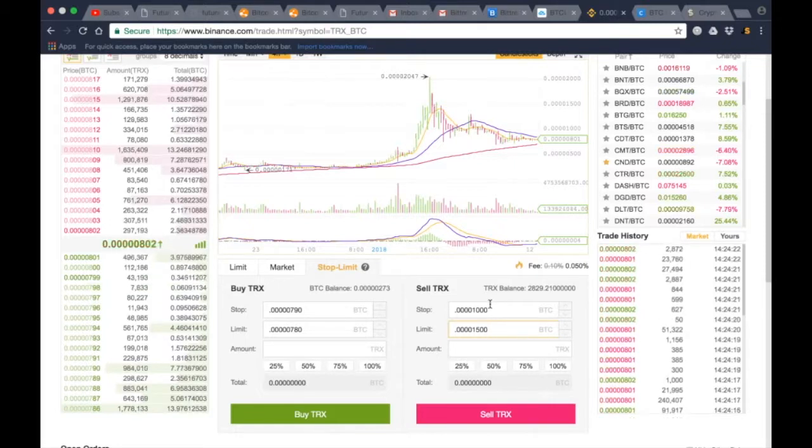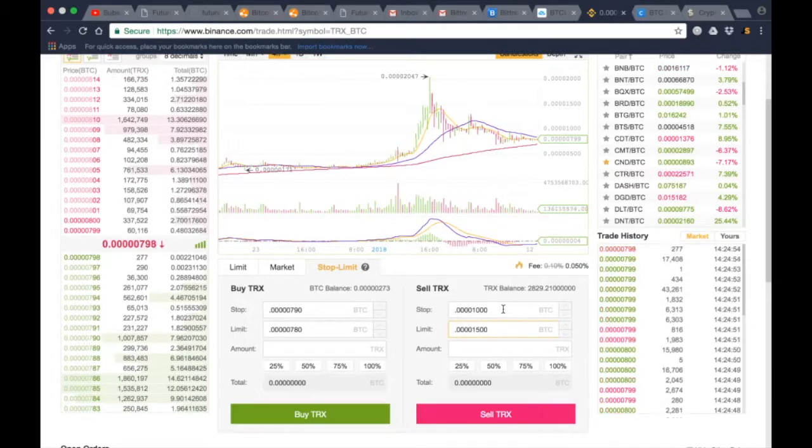So if you set your sell order at 1,000 and you give yourself wiggle room to 1,500, that means if the price does reach 1,000 and goes all the way to 1,500, it'll most likely, the limit will be 1,500. So most likely your sell order will be fulfilled around this price. It will not go above this price, as in your order will not be fulfilled after this price, because this is a stop and the limit order that you set it at. Now, this is for profit gains here, right?